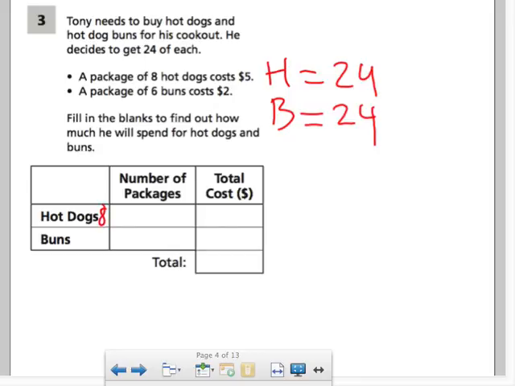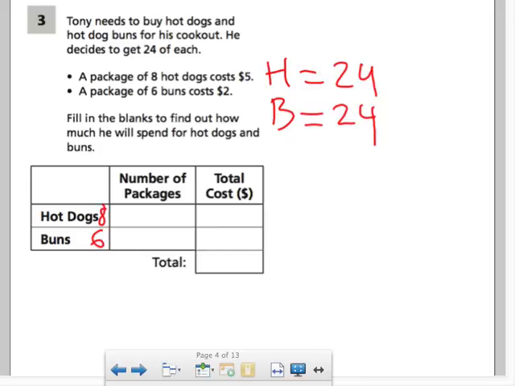How many buns do you get in a package? It says so right there in the details. Eric? 6. Now what are we trying to reach again? How many hot dogs and how many buns? We're trying to get to, Hamma? Well, you said it with your fingers, I just want you to say it with your words. Okay, 24, because the video can't see your fingers. 24. So if 8 hot dogs come in a package, how many do we need to get to 24?